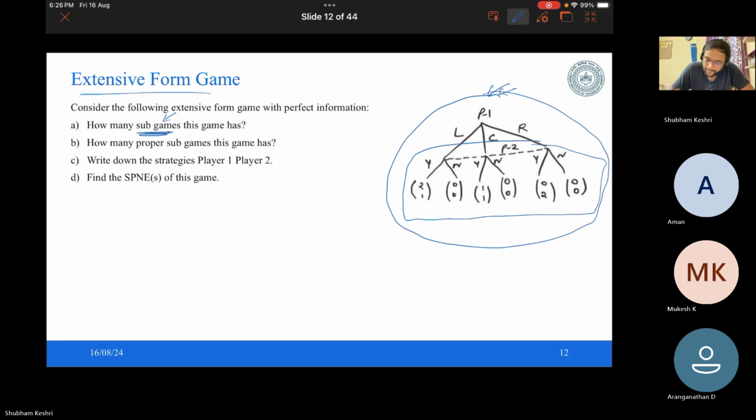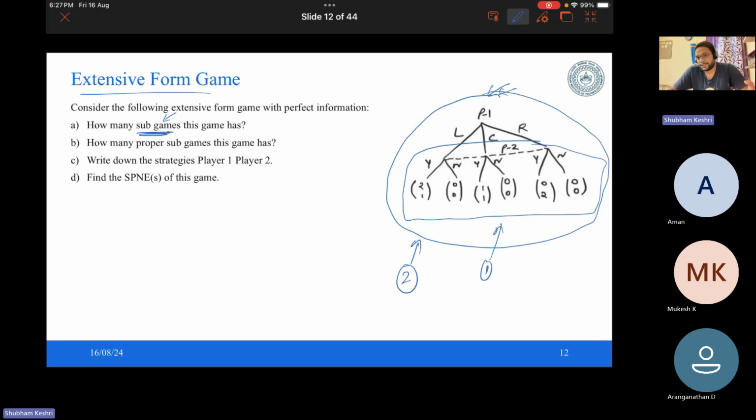I don't know if I'm right. No problem, there's no issue in telling a wrong answer. Now you see, I'll just mark this. This is one subgame and this is the other subgame. All right, I'm just marking it for reference. So when I'm saying one is a subgame, this is not correct.